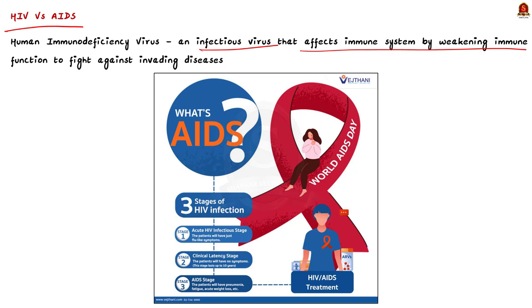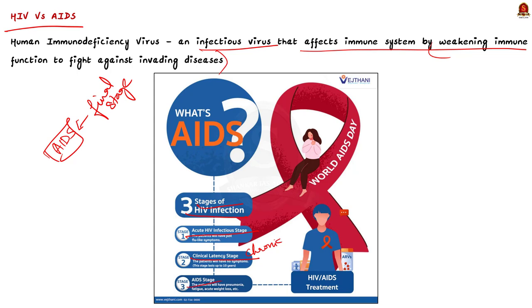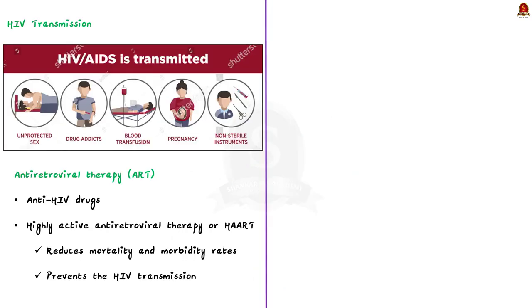There are three stages of HIV: acute HIV, chronic HIV (also known as clinical latency stage), and AIDS. HIV can be transmitted through semen, vaginal fluid during unprotected sex, blood or drug infusion using unsterilized needles or instruments, and breast milk or mother-to-child infection during pregnancy. However, HIV can be treated if detected early and if the person receives medication strictly and continuously — through antiretroviral therapy, which is the treatment of HIV patients using anti-HIV drugs.